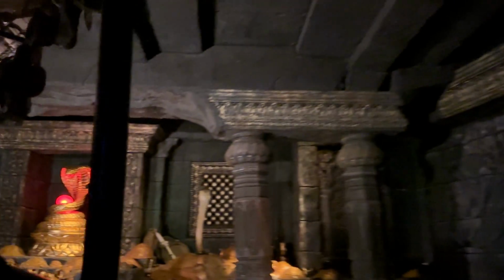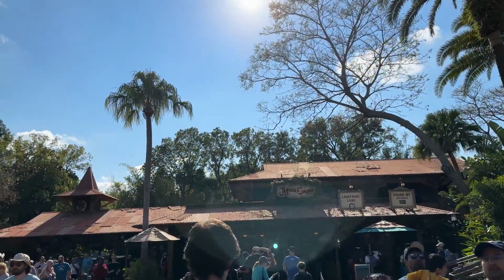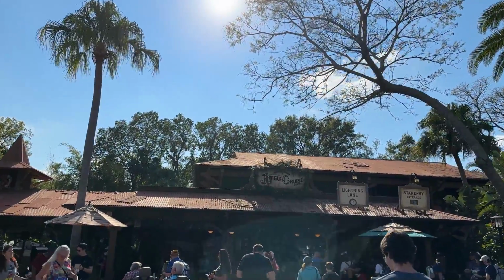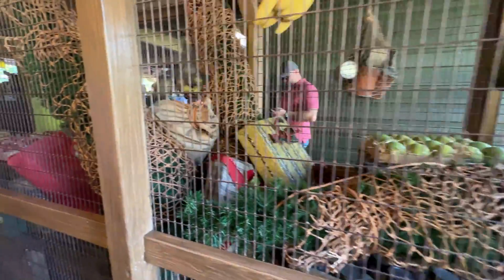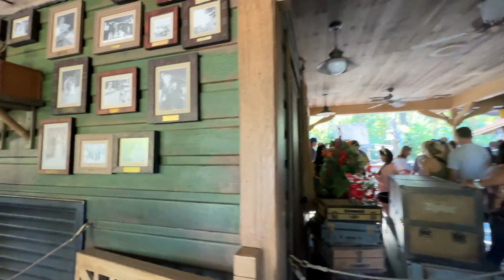Not a lot of the actual ride scenes themselves change for the Jingle Cruise. They usually dress it up with some tinsel, some Santa hats, some presents, some ornaments all over the place. But what really makes the Jingle Cruise special are the jokes that the cast members, the skippers, get to tell. That's the best part of the Jungle Cruise anyway. And them getting able to experiment with new holiday-themed jokes is reason enough to hop in that hour-long standby line, if it's that long. Sometimes it is, sometimes it isn't.